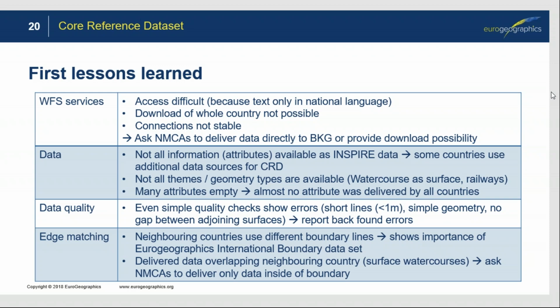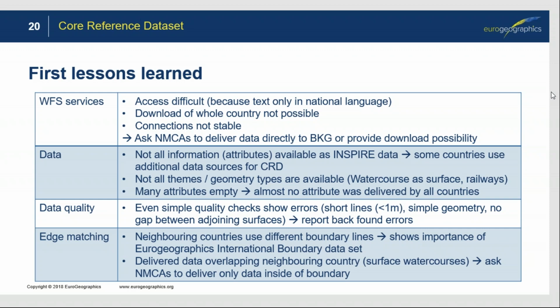Downloading of whole countries is not possible, as Sonja said, because there are restrictions for many services. I think Cyprus was the only country that I could download as a whole country data set, but it's quite small. And I found that the connections, at least for some countries, are very unstable. They work today, but they won't work tomorrow, and maybe the day after they're okay again. They work this morning, but they're not going to work this afternoon, so it's quite difficult to retrieve data from those. So that's why we decided together with EuroGeographics that it's better to ask the NSCAs to deliver the data directly, or to provide some simple version of download.